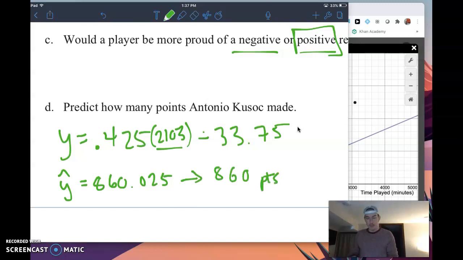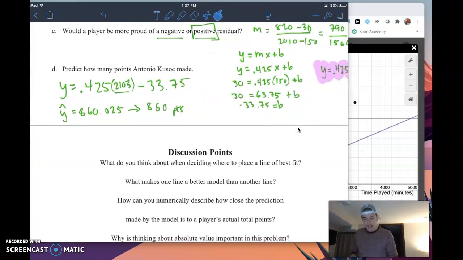Okay, a couple of discussion items I've got here. I already mentioned what I was thinking as I was making my line of fit. I'm trying to get it to follow the trend of that data and then, of course, split my data in half. There's far more rules when a computer does this, and we'll talk about this as we move into that space. What makes one model better than the other? If we could minimize that error. We saw the error for Scotty Sorden, and we want that to be smaller, okay?